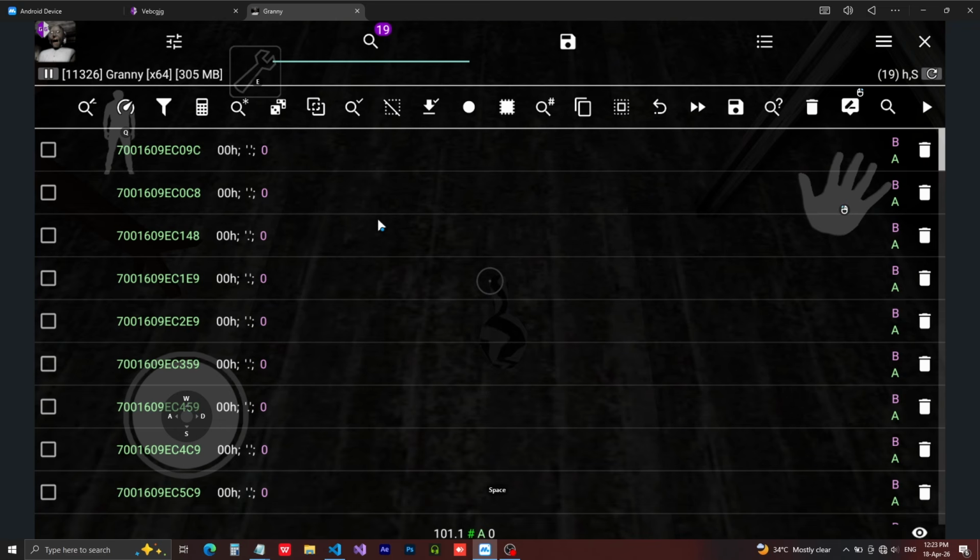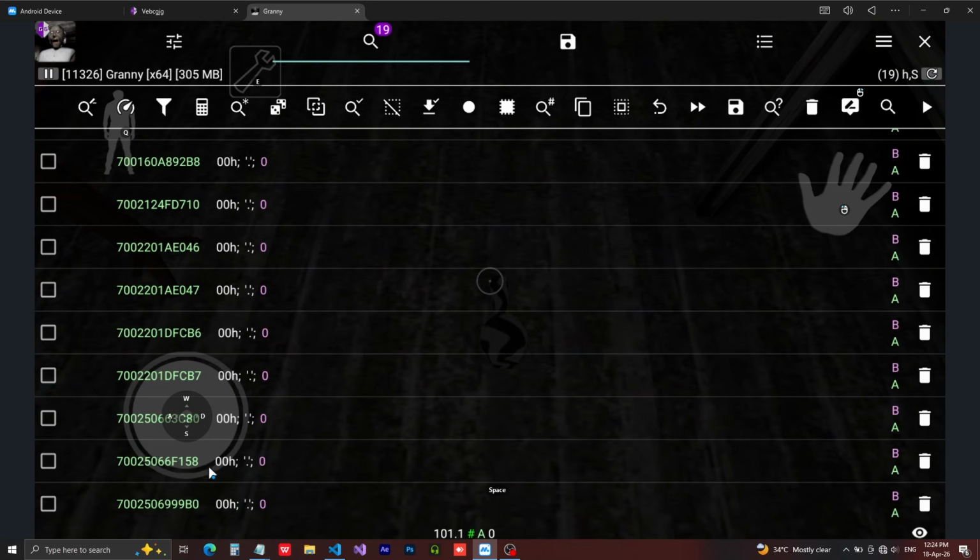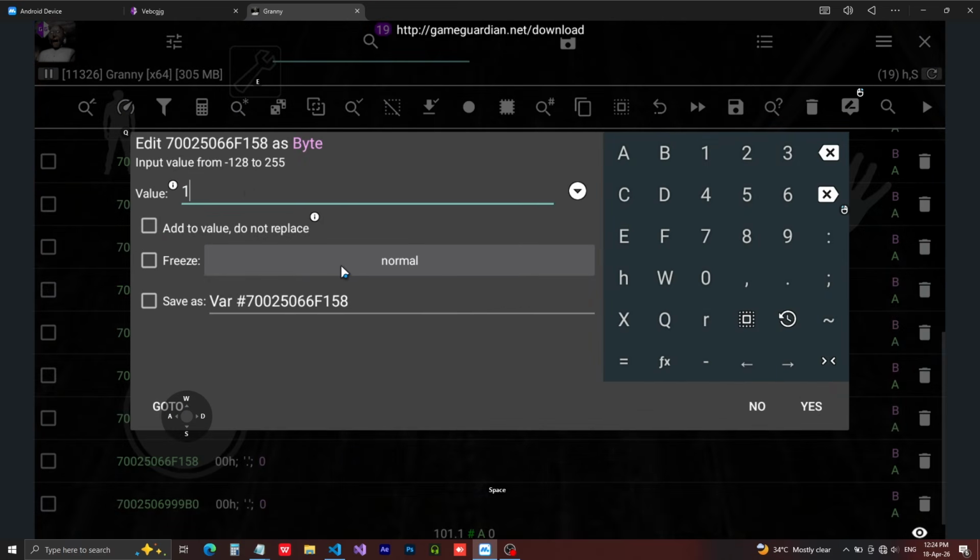But like I said, I will show you one technique. We already know the offset is 158. Sometimes instance addresses end with zeros. So if the address ending matches our offset, then it might be our address with about 95% probability. So let's check our results to see if any address ends with 158. Wow, see, we have one address. First, let's confirm this by changing its value to 1.